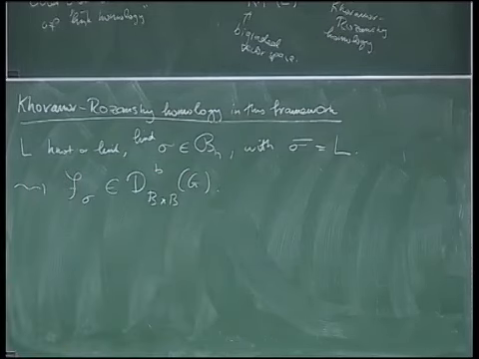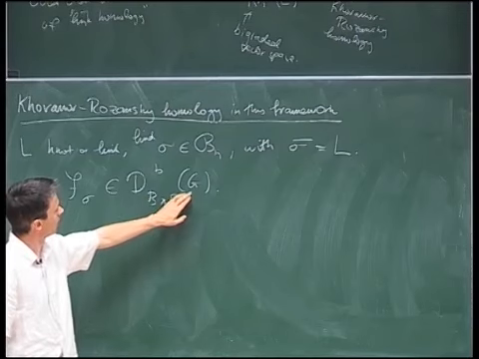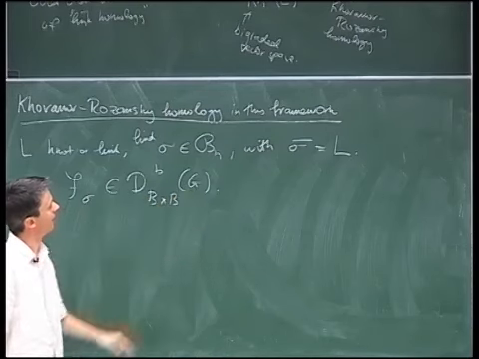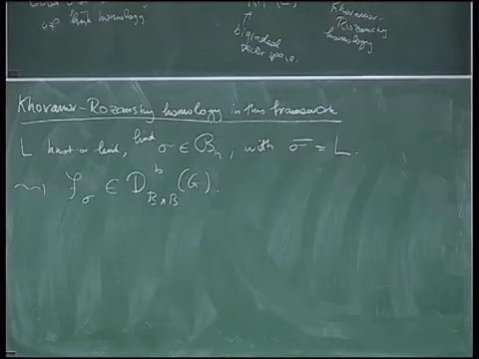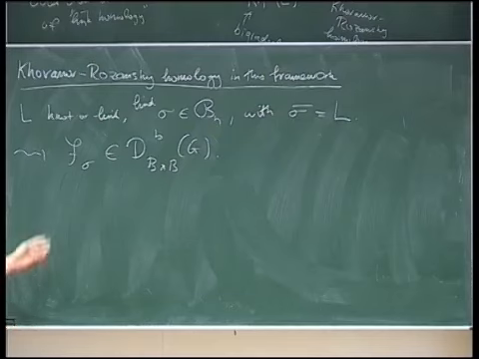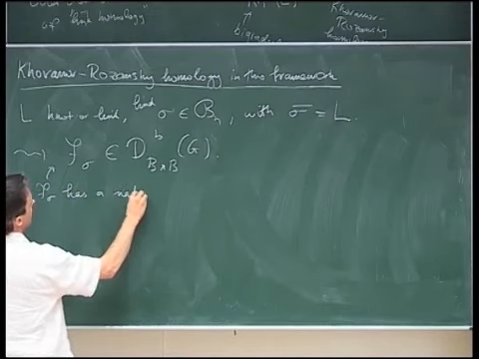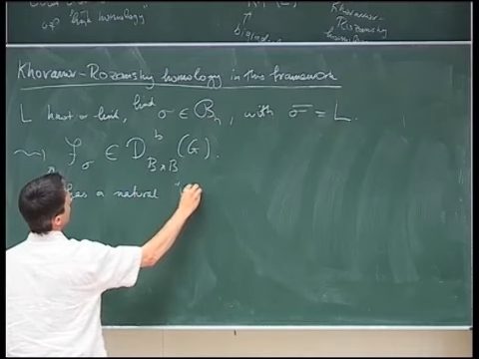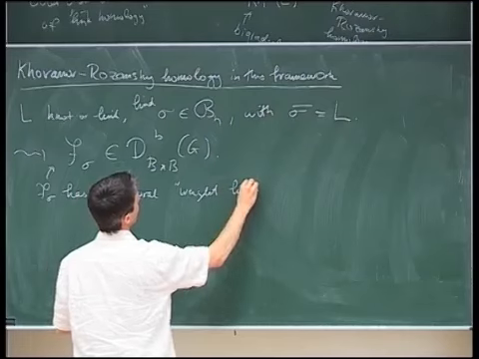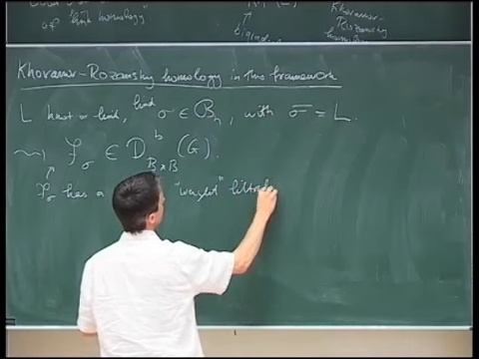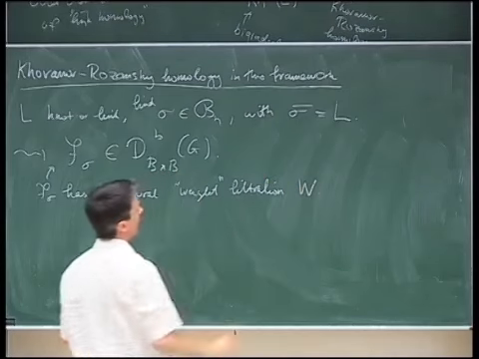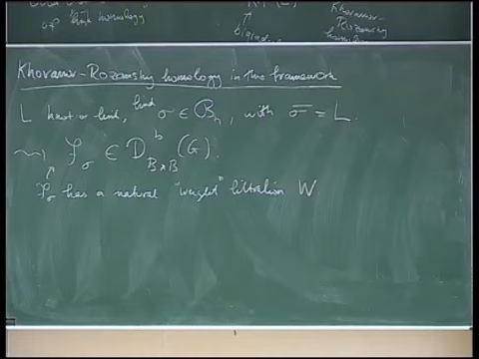So from our braid, we're able to construct some B times B equivariant complex on G. And this F sigma has a natural weight filtration W. And so you can think we have some kind of filtered complex.